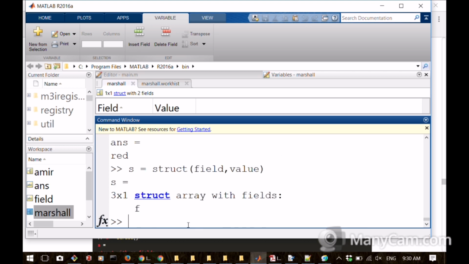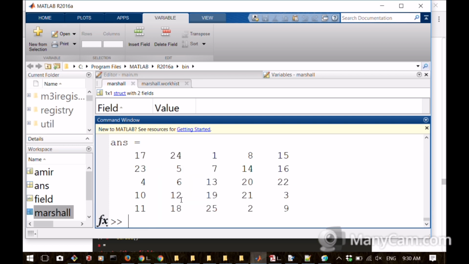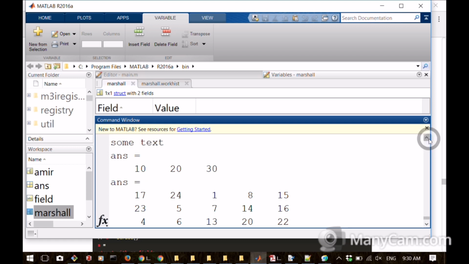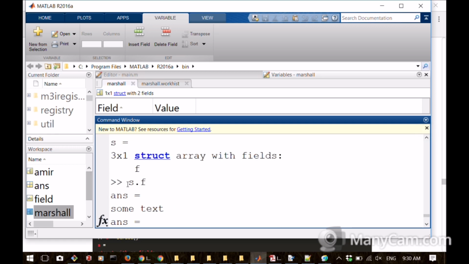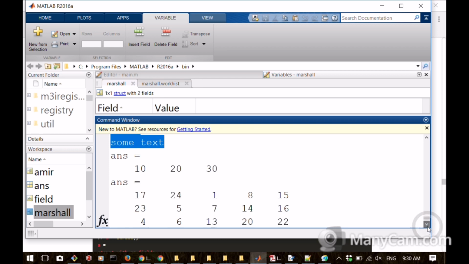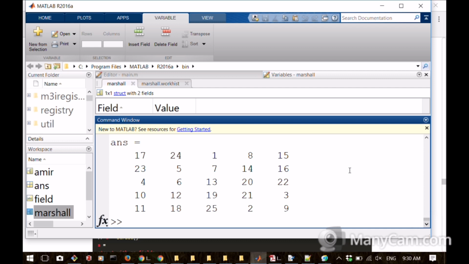So this is it. But now here's the thing. Look at this. Did you define this by yourself on your own laptop? Okay. So you have S, and if I press tab, I'm going to get automatically the only attribute that exists in S. Now if I press F, I'm going to get not only one answer, but three. What's going on here? I asked for the value of the field F, and I'm getting three answers. Answer 1 is some text. Answer 2 is an array. And answer 3 is a matrix. Each individual element.